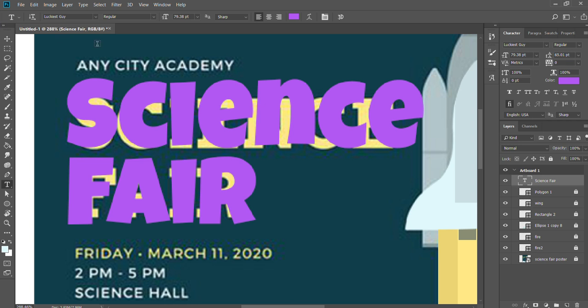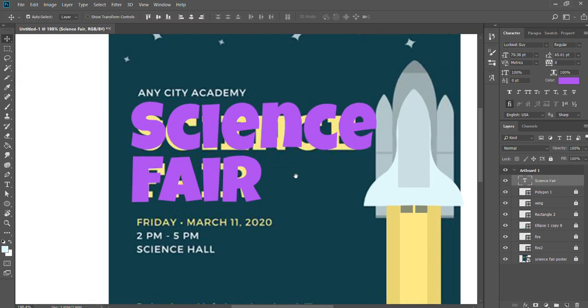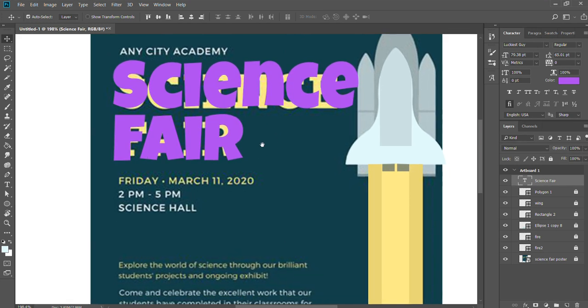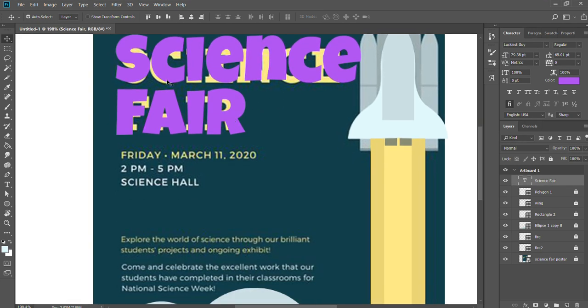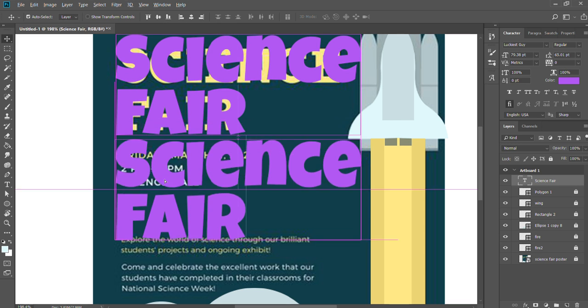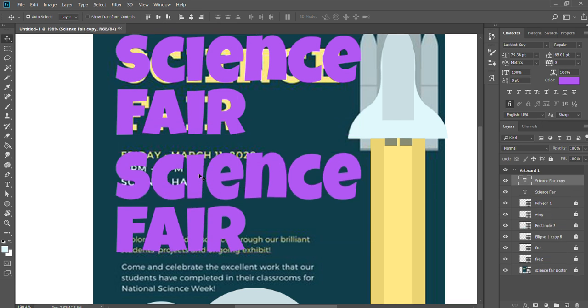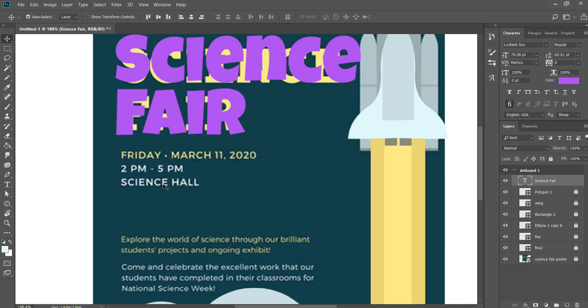It's fine. Now that I'm done, I'm going to click on the move tool because I don't want to accidentally type something new. So I have this, and let's say I want something else. If I want to do this again, I can hold Alt, click and drag, move this down if I want, and do the same thing. But I don't, so I'm just going to press T and click right here.